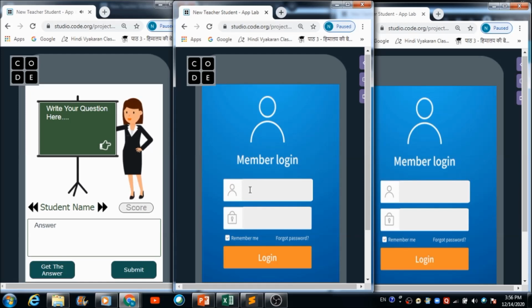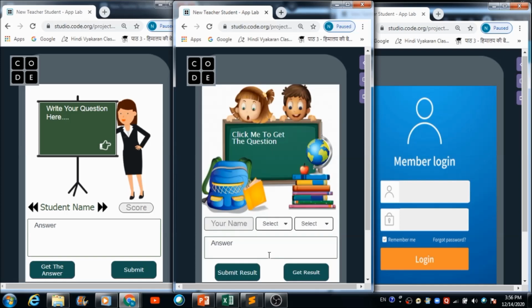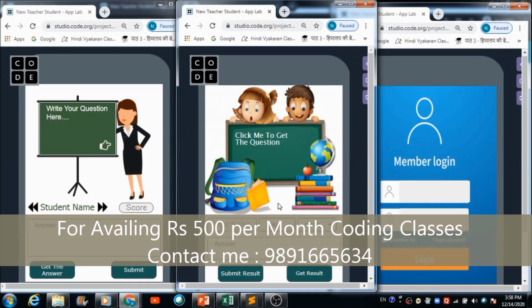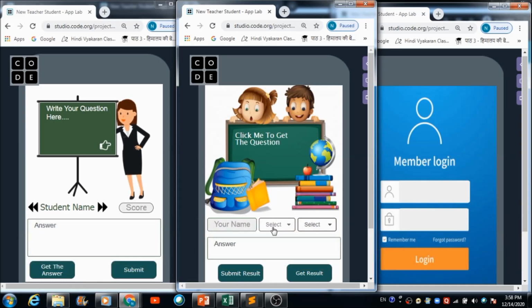Now here I am going to enter the student's login credentials. These are the login credentials which a student has to enter for logging into this app and accessing the student's panel. Okay, now what I have done over here, I have added two more drop downs with the help of which a student can customize the view of the chart. So how these two drop downs are going to affect the final result of the student, that's what we are going to see now.